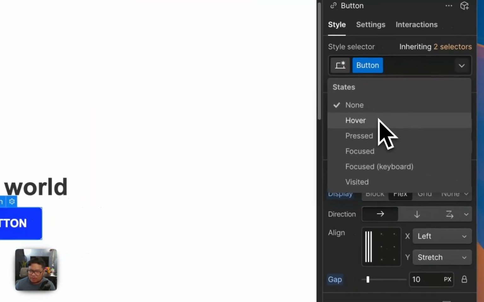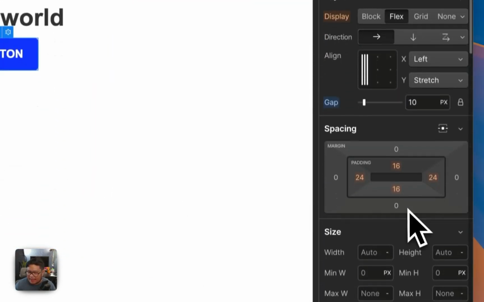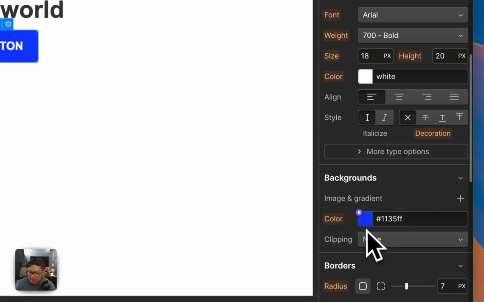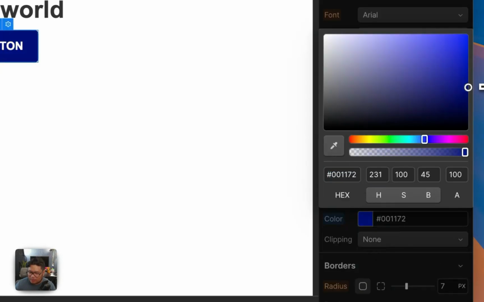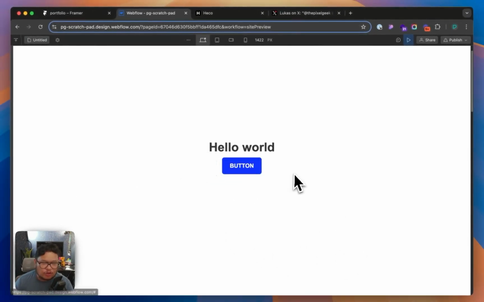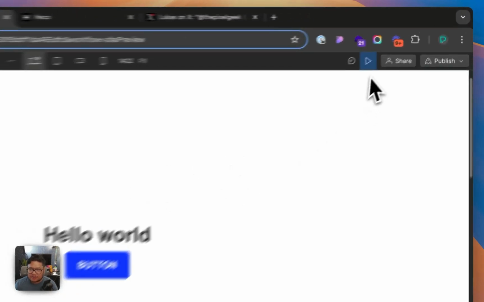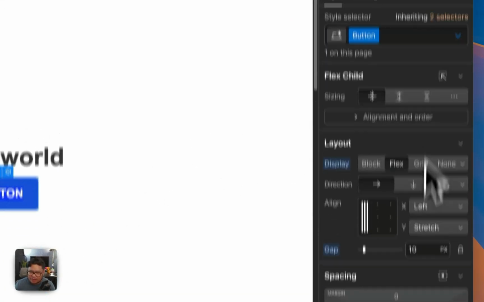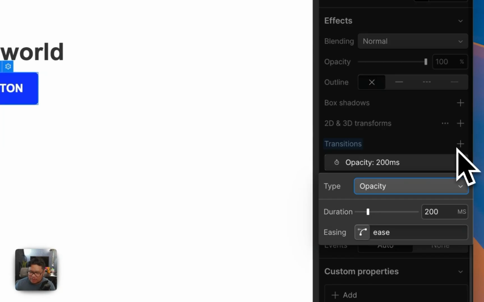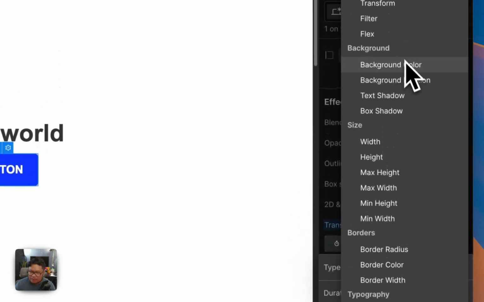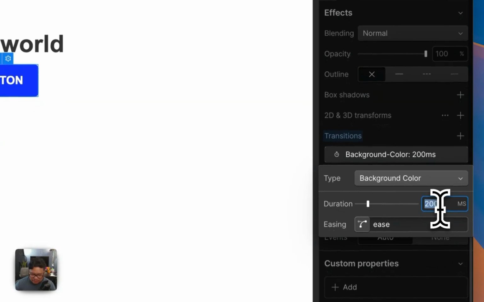So let's go ahead and go back to hover in Webflow, and let's change the background color to something darker. And if I press play, you'll see there's no animation right off the bat. You actually have to put that in, okay? And how to put that in is on the none state. I will go to transitions, choose background color, and let's change this to 500 milliseconds.